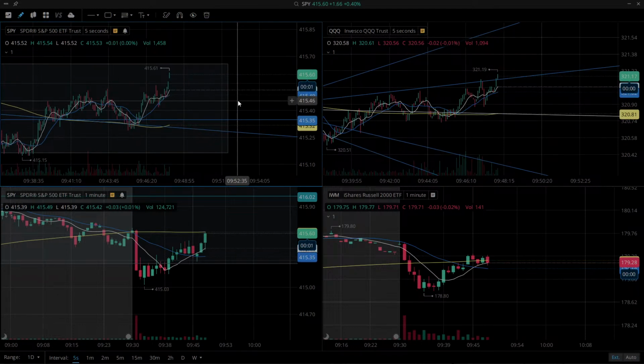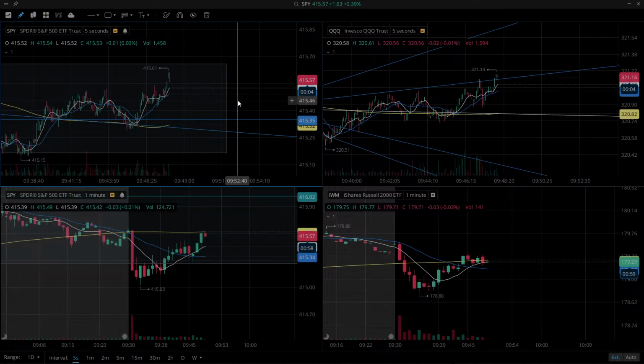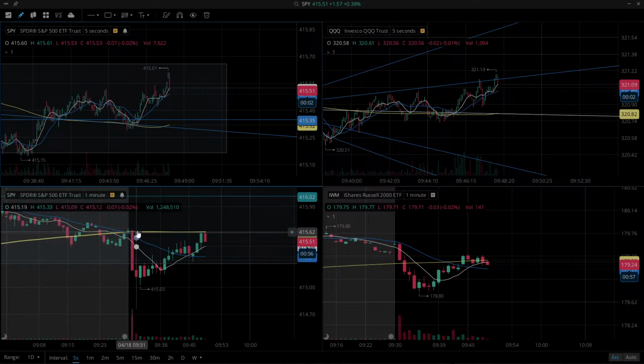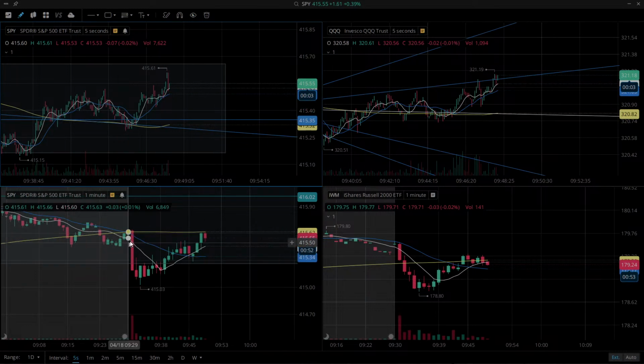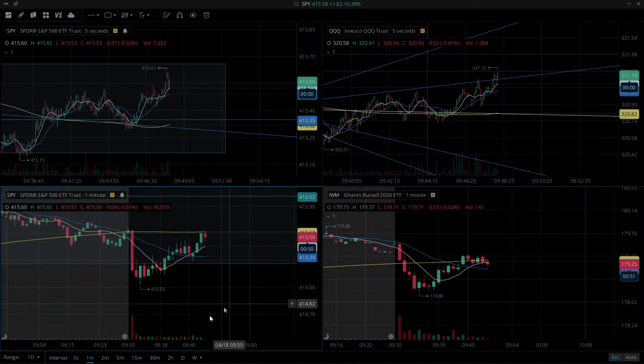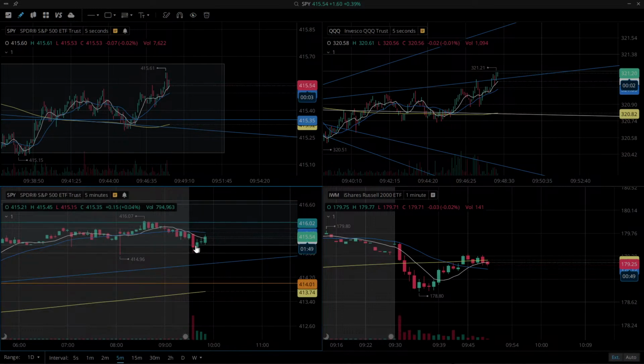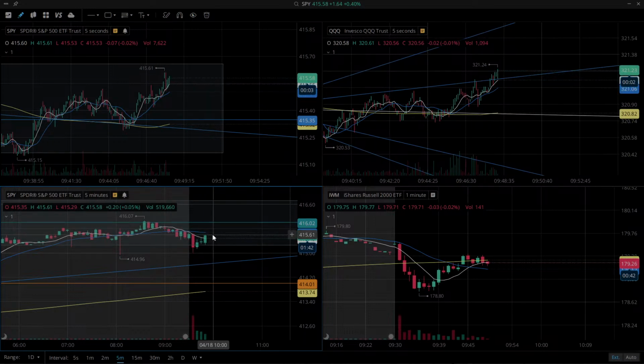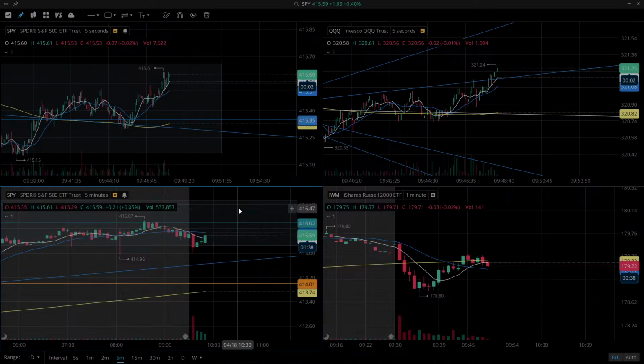All right, SPY heading for the top of the box. And look at this. 1 minute 200 period is right there and top of the big bar from the open. Let's see what that looks like on the 5-minute chart. Pushing a bar through the 8 period. So we can set up a double bottom here, test that support one more time, or we can just straight up trend.